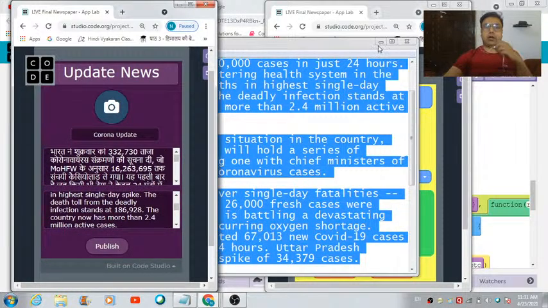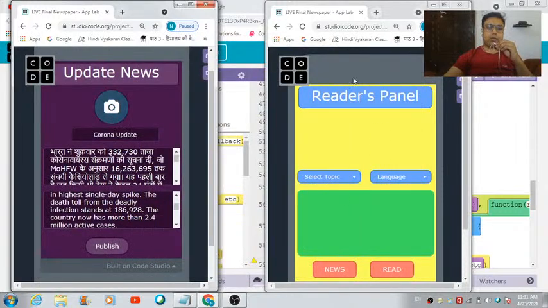Okay, let's now publish the news and see whether this reader is going to get a notification in real time for this publish or not. You successfully published the news. Great. Admin published a news recently. Okay, so as you can see, news has been published for the topic Corona update. The Corona update topic is visible to us over here.